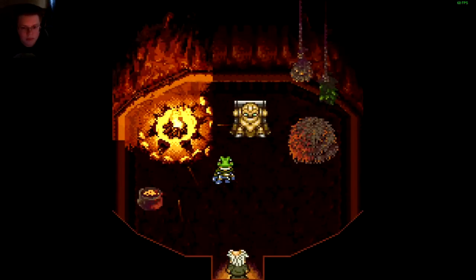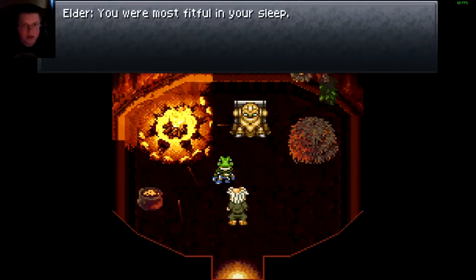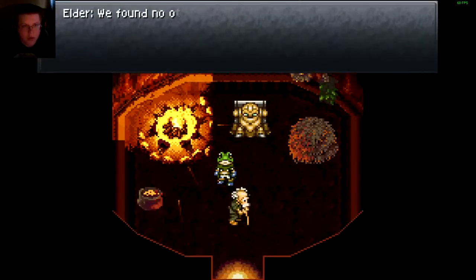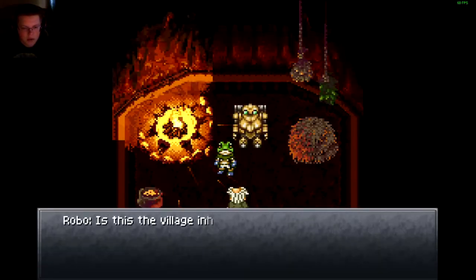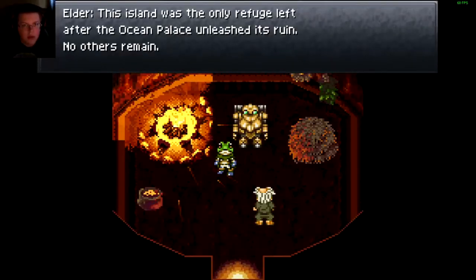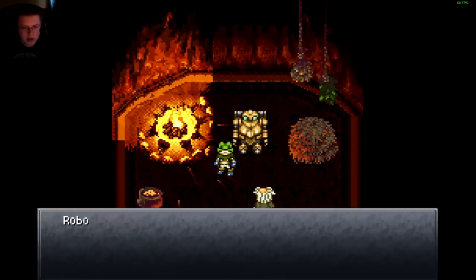You've woken. You were most fitful in your sleep. Chrono, what of Chrono? We found no other. First Cyrus and now Chrono. Is this the village inhabited by the Earthbound? This island was the only refuge left after the Ocean Palace unleashed its ruin. No others remain. What tragedy.